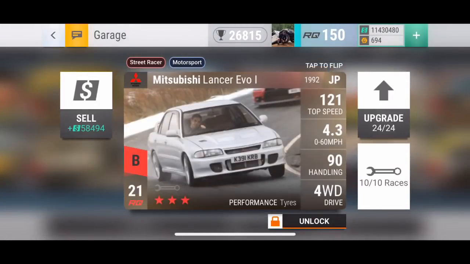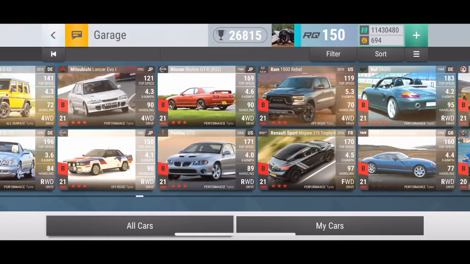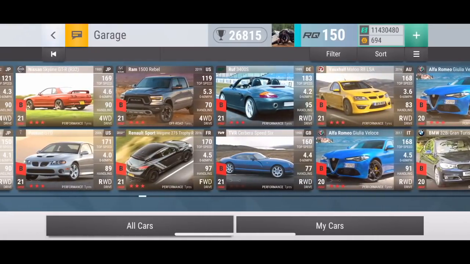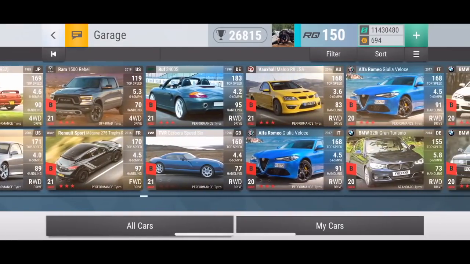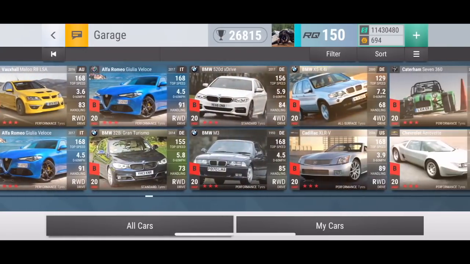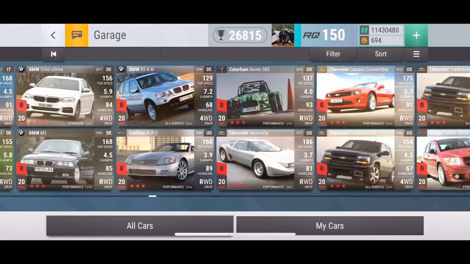Mitsubishi Lancer Evo 1 got an upgrade. Ram Rebel got an upgrade, I think, too. It used to be RQ20. What else is new? Ooh! This car, the Roof 3400S, got a downgrade from 22 to 21. Interesting. Yeah, I mean, the 0 to 60 and the MRA on that car is pretty weak, but the handling is really good. I'm surprised that car went down. Cadillac XLR-V went down from 21 to 20. What else? What else?